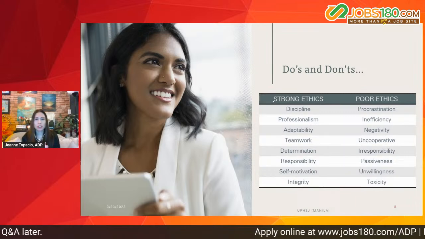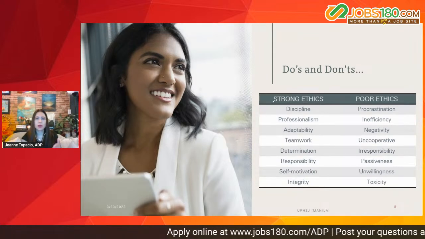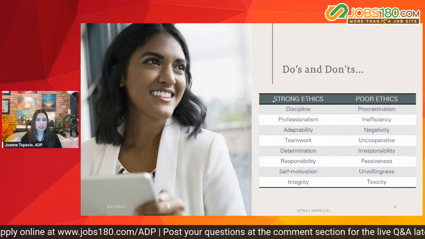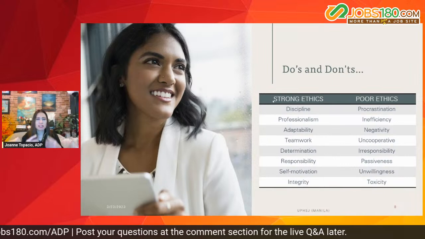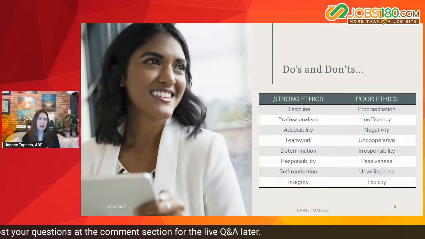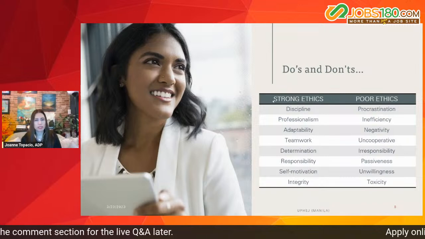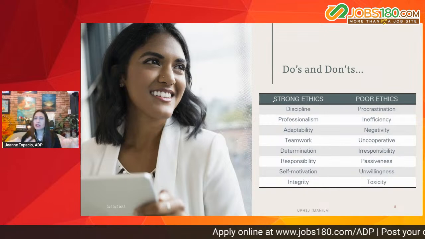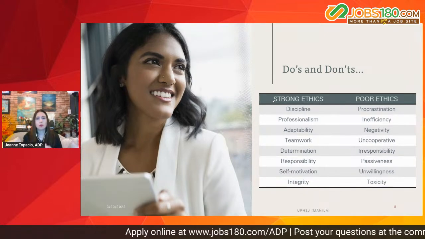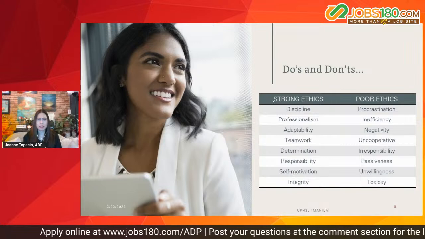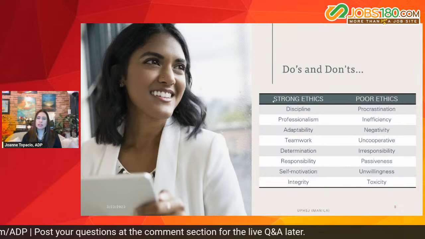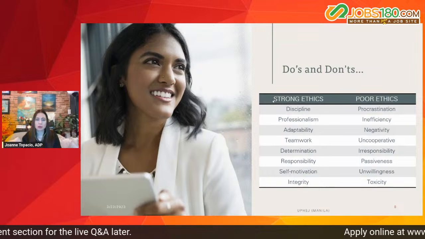We also want to encourage you to be adaptable. In the workplace, change happens every day in terms of processes, management, even scenarios, especially with HR. We deal with cases of our employees, no, mga that went against the code of conduct. You have to switch kaagad roles and adapt. What is considered as poor ethics is negativity, meaning you are fighting the change and saying, no, I'm not going to do things differently. Dito na ako sanay eh. No one will grow thinking that way.